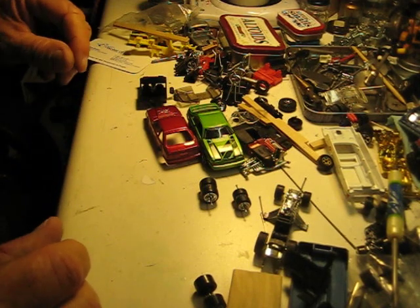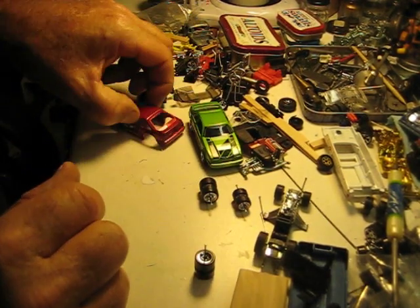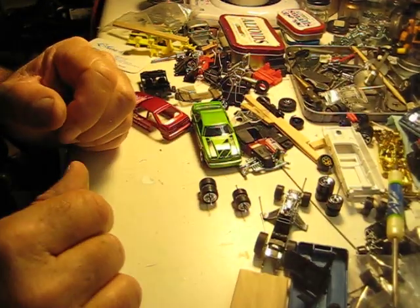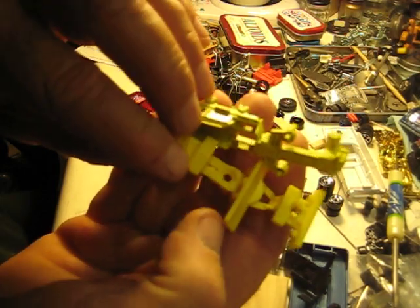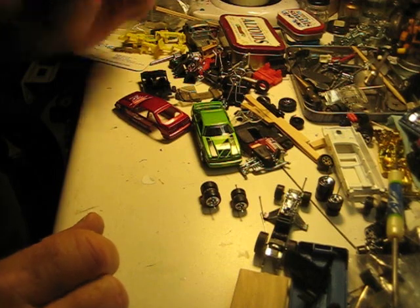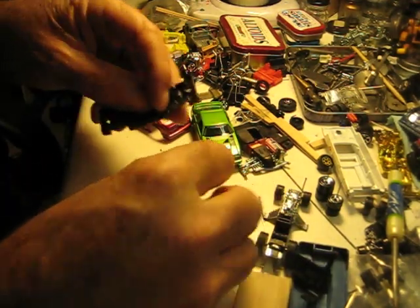Hey, I'm also working on that crazy — what was that thing you wanted me to build? Oh, that juice tank. Yeah, I'm going to use a 40 Ford cab, and I got this mess here that I'm going to use for the chassis and all that. Stay tuned for that. It might be ready in the next six or seven months — or eight, or ten, maybe twelve months.